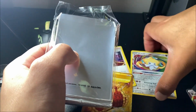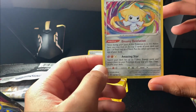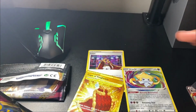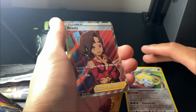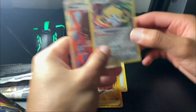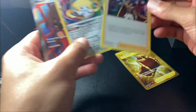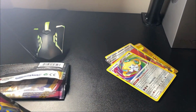This card right here goes for about $25. So if you think about it, the box costs 40. We just pulled 15 and 25 right there. You know what I'm saying? For my math geniuses out there. Then we got $8 and $5 for my math geniuses out there. Y'all let me know, man.